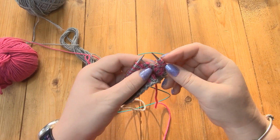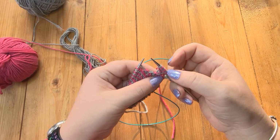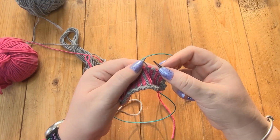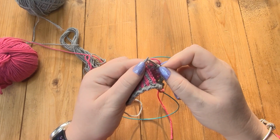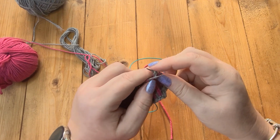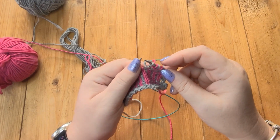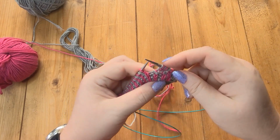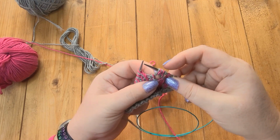So in this case, that's the right side. And so you can see now, I've carried on with every other stitch on my right needle. Got 2 grey, pink, grey, pink, grey, pink, grey. And then the first stitch on my left hand needle is also a grey stitch. And I'm going to take that stitch and slip it knitwise this time. So we slip it knitwise and then lift the first stitch over the second stitch. So we're casting off 1 stitch and then just pull that working yarn tight. There we go. And that's our buttonhole done.